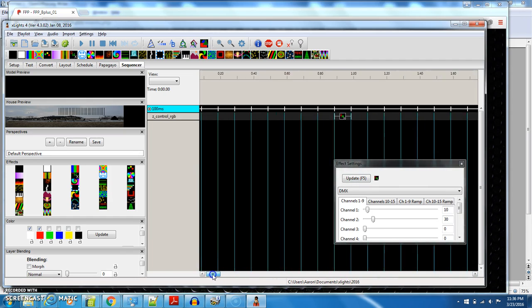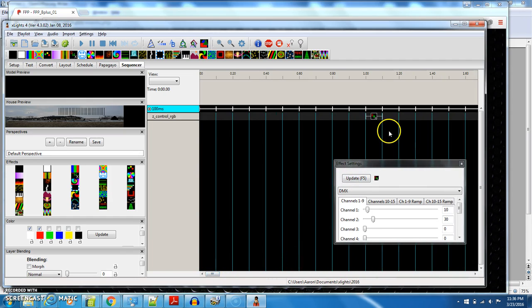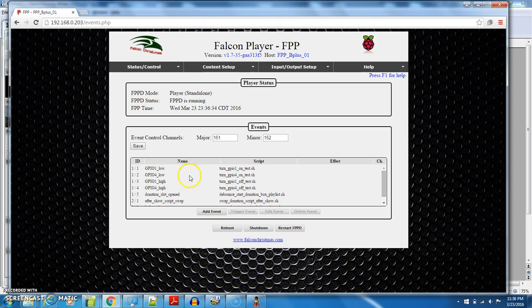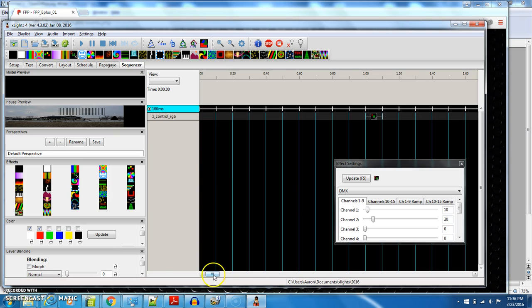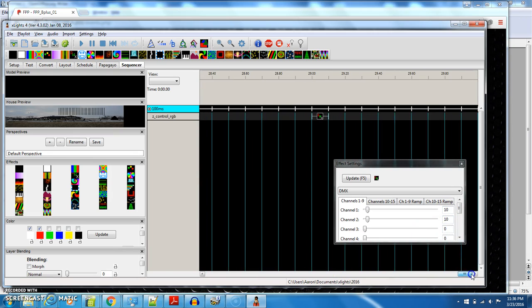Now, at 1 second, Falcon Player will execute GPIO1 low, and at 29 seconds, again if you look here, it's 10:10. At 29 seconds, it will execute. See, it's set to 10:30.